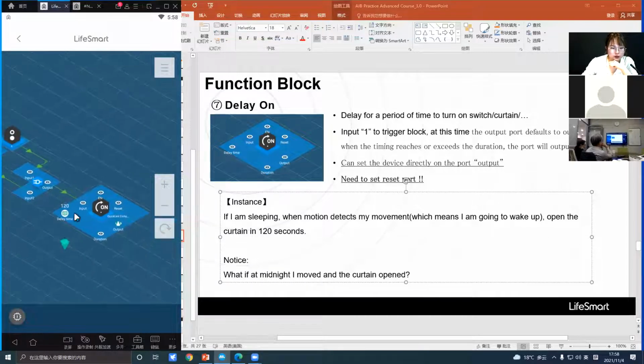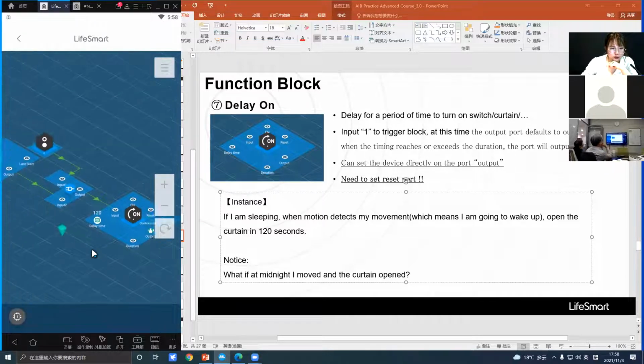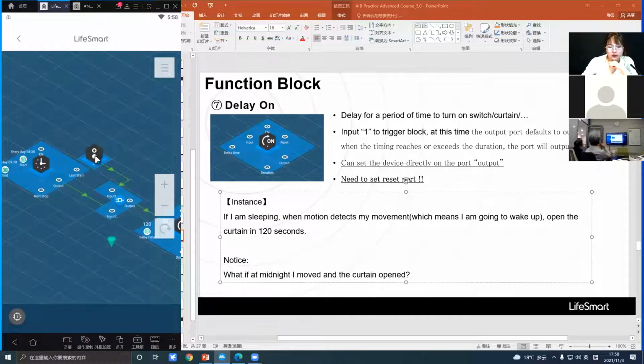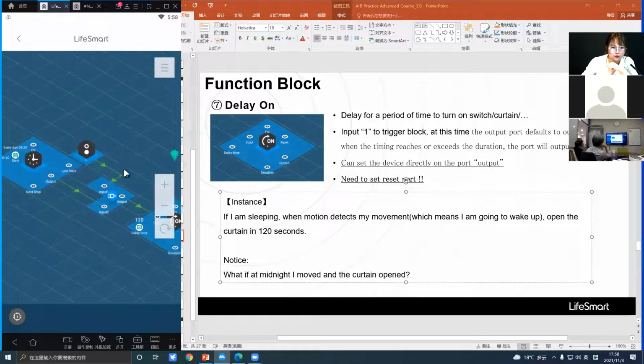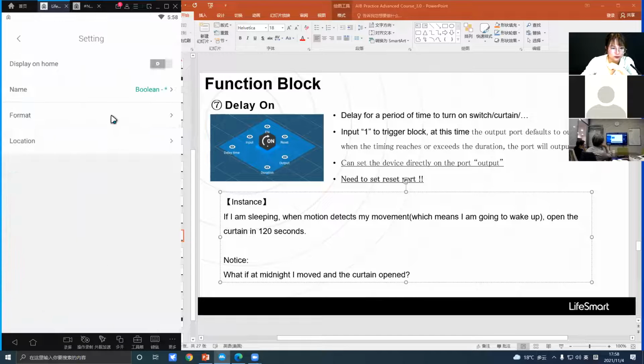Output to trigger to turn on the curtain like this. Here is a motion sensor, okay. Any questions? Any questions?